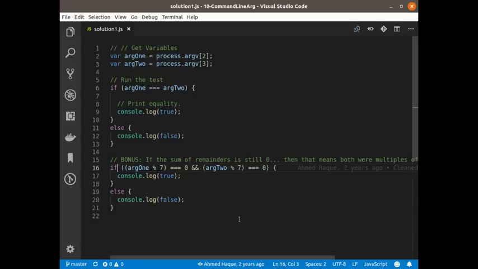But if you do the modulo right here, like this, modulo 7, modulus, whatever you call it, it actually does an implicit type conversion to convert it to a number if possible. If it's not a number, then this will not equal 0. If it's a number other than something divisible by 7, this will not equal 0. And if it's a number divisible by 7, then it'll equal 0, and we passed. Now, if both of them are divisible by 7, then we can log true. Otherwise, we'll log false. Any questions on this example?